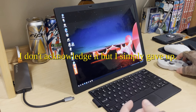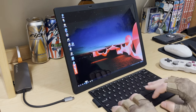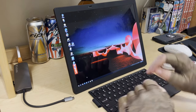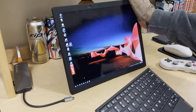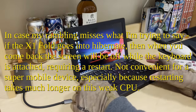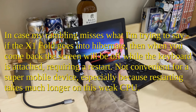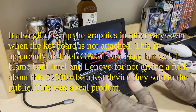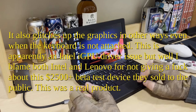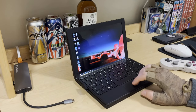I guess I should go over a couple more issues. If this goes into hibernate and you start it back up like a normal person, it doesn't properly initialize the graphics processor, and it causes a black screen if you have the keyboard on it. To fix it, you have to take the keyboard off and restart it. When I'm in class and I have to get out my assignment, that's the last thing I want — wasting five minutes being like, sorry, I gotta fix my shitty computer. So whenever I'm done using this, I just shut it off entirely instead of putting it into sleep mode.